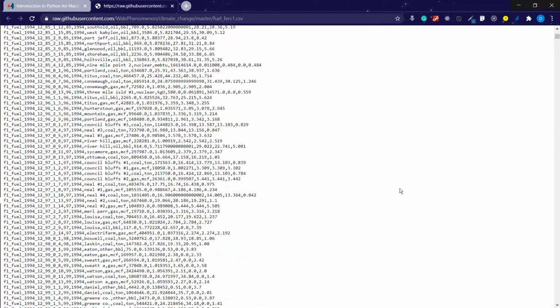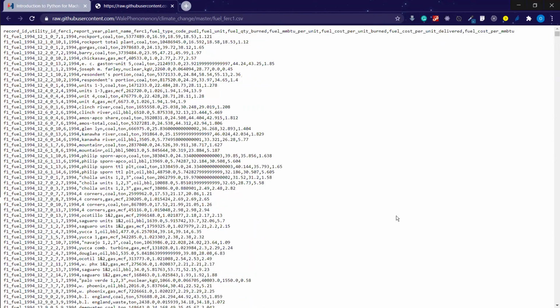So you see that's everything, and it's actually saved as a CSV file, right? And the reason why it's important to know what kind of file it is is to be able to know which function to use in displaying the data within our workbook or notebook, right?